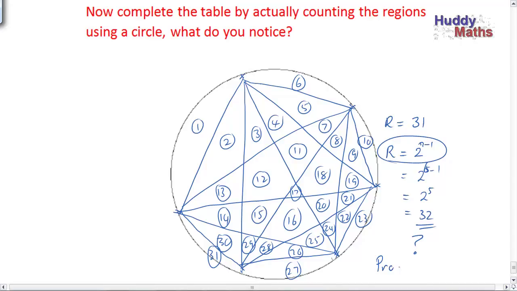Okay? And this is what we're going to do later on with these algebra presentations. We're going to try and prove without examples, by reasoning, by deductive reasoning, why it's working. Analyze the system, not just put numbers in, and see if we can work out what's happening. And we're going to go back and do that with the paper folding later on.